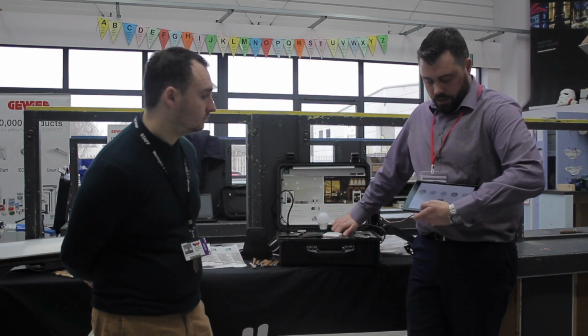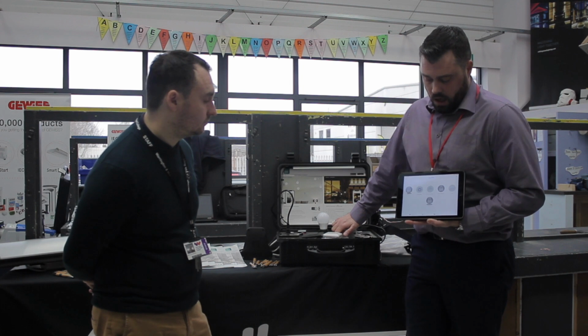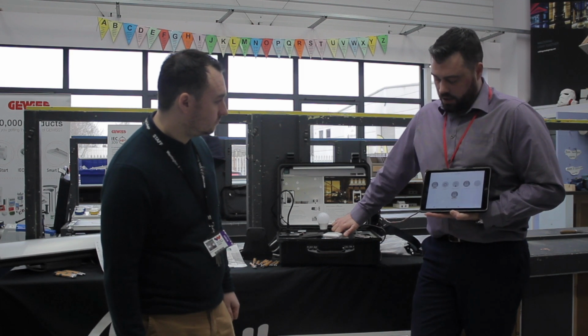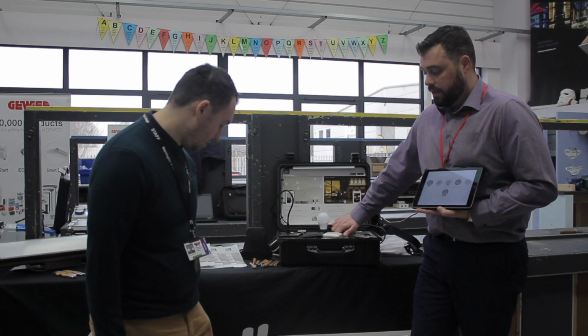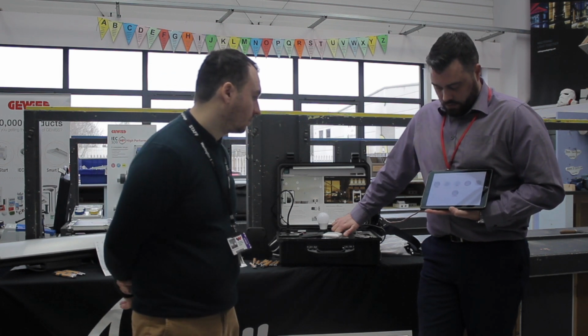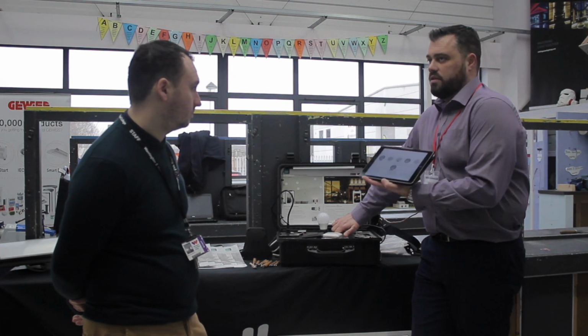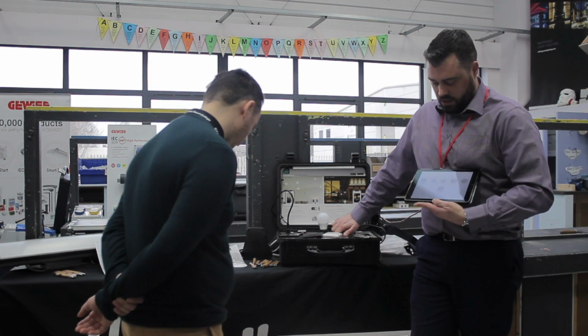If I go back to the luminaires, what you'll see is there's a bar underneath that one in the top right hand corner over here. Once that gets down below 400 lux, that bar is going to start to increase, because it's going to bring up the light level of this fitting. Right, okay, once it gets down to that level. It won't do it automatically. What it does with daylight harvesting is it does it slowly, just in case the sensor is getting blocked or something like that, and it's not the actual physical light.